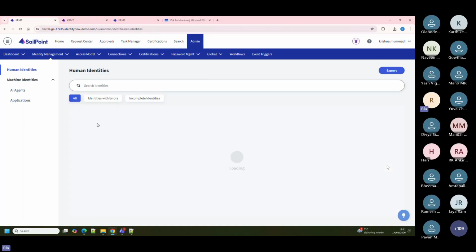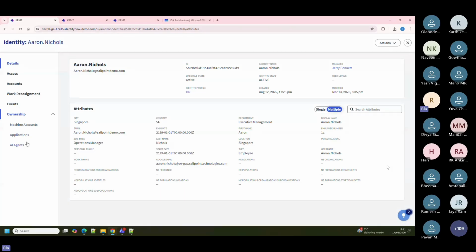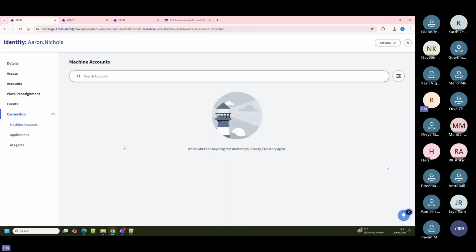Okay, going back. So that's an identity. And the last tab you see is ownership, which is kind of new. I'll answer all your questions from the chat as well. You can keep posting, no worries. Just hold on for some time. Ownership is a new tab. Earlier it was not there. Even I haven't used this much. I don't think you will be seeing it in your tenant. This is kind of advanced, if you have modules, agents, it's an ISC advanced module, and applications. I think you will be able to see it if you are owner of any applications. Machine accounts are an advanced feature. You have to buy extra.